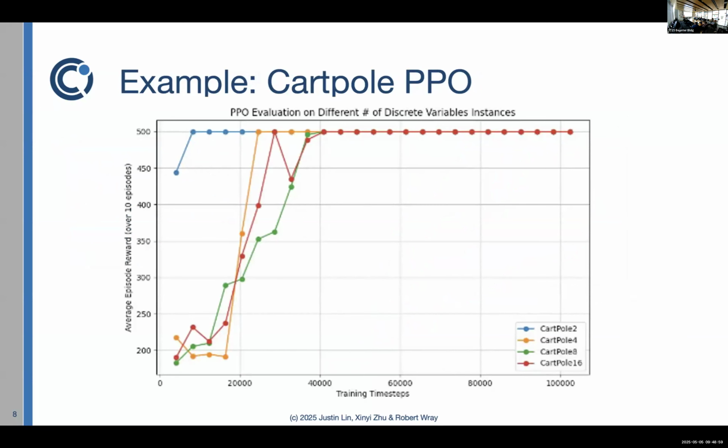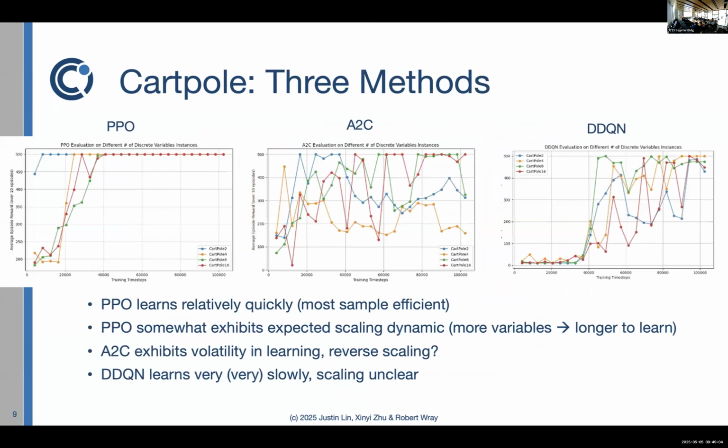And as we add more of these variables, maybe there's a pattern there. But as we look further, this is a bit of an eye chart. You won't be able to see all the details, but we got PPO, A2C, and double DQN. And what you see is, A2C doesn't seem to learn a lot for any of these combinations, and maybe double DQN is learning, but it's learning pretty slowly, and the pattern isn't quite.